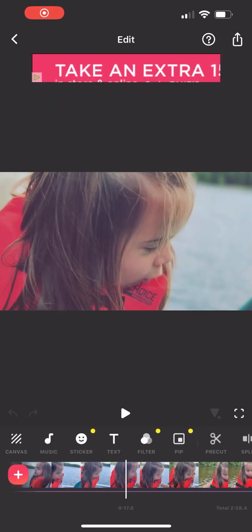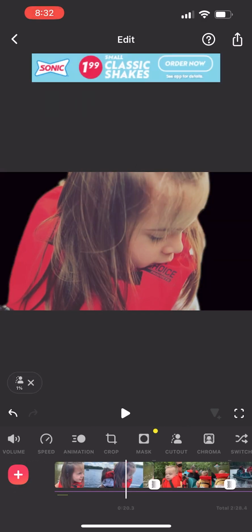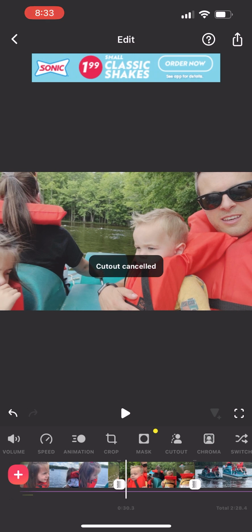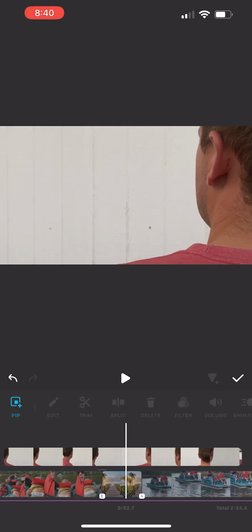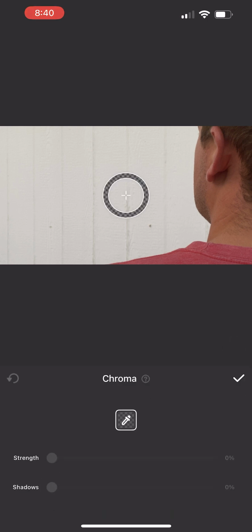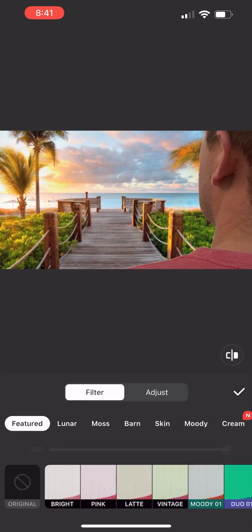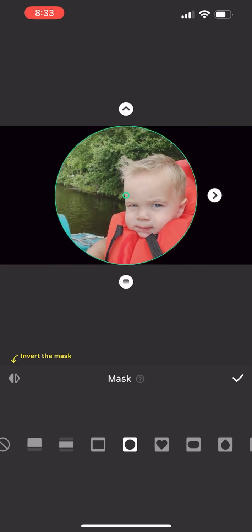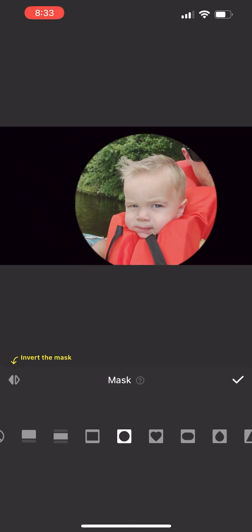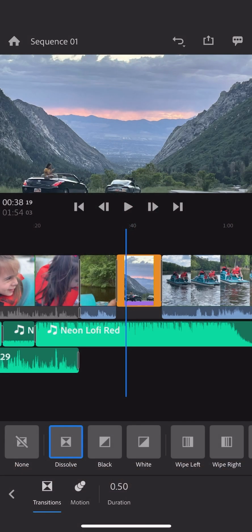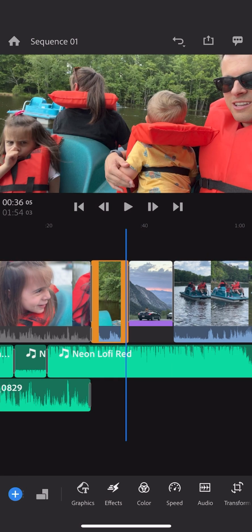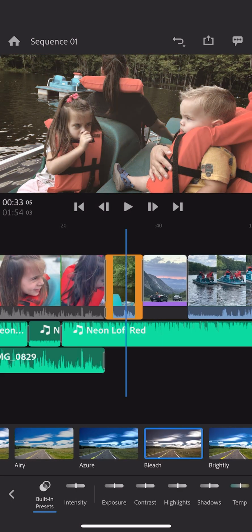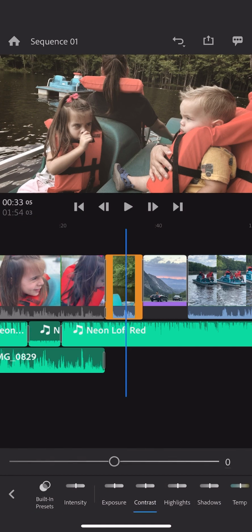Editing videos on your phone has become very popular recently. It's quick, easy, free. There's all sorts of cool things you can do without opening your iPad, laptop, or desktop. Today, I'm going to be reviewing InShot and Adobe Premiere Rush. Both great apps for editing on your phone, but each one has its flaws. I'm going to go through the pros and cons of each one and hopefully help you decide which app to go with in your next edit.